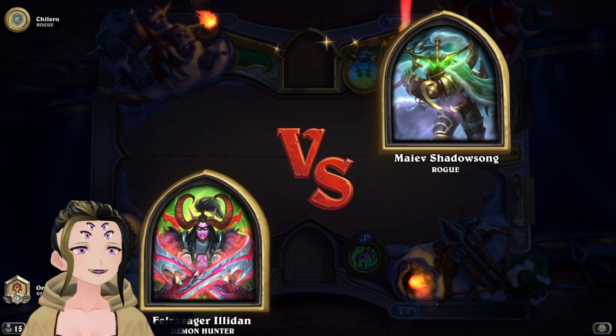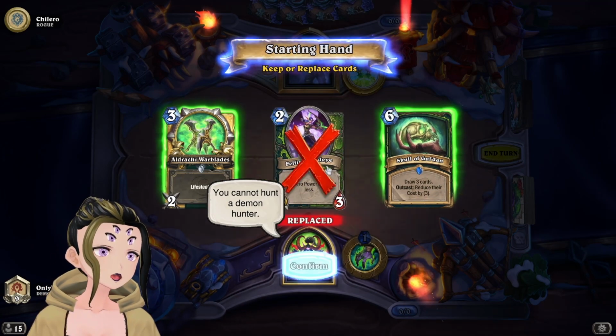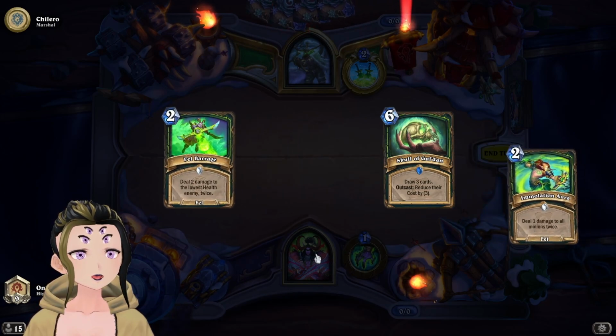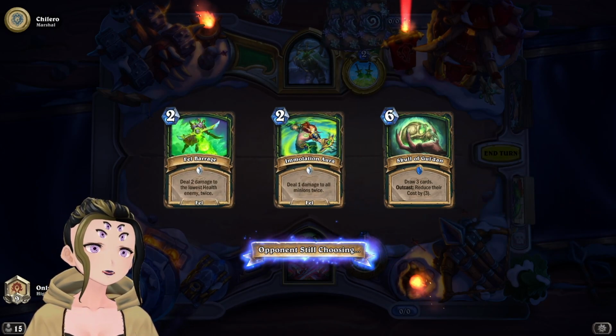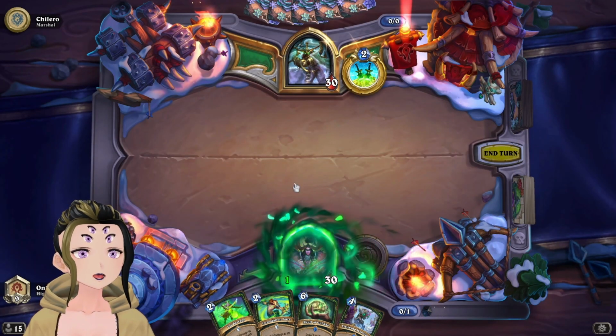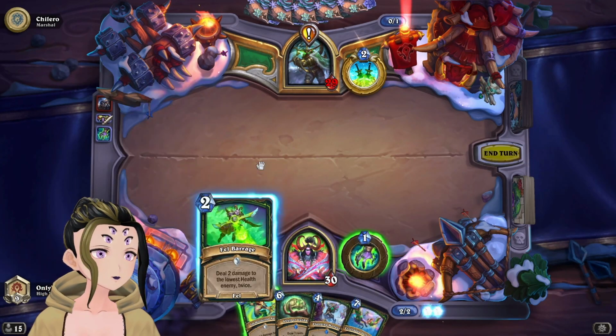Alrighty, Rogue it is. Actually kind of shocked to see a non-Maestra disguised Rogue for once. Which means it's probably questline, or Groot, I guess. Poison Rogue also exists. Actually, Rogue has a lot of good decks right now. We're just going to hero power and then go face. Oh hey, they are questline.